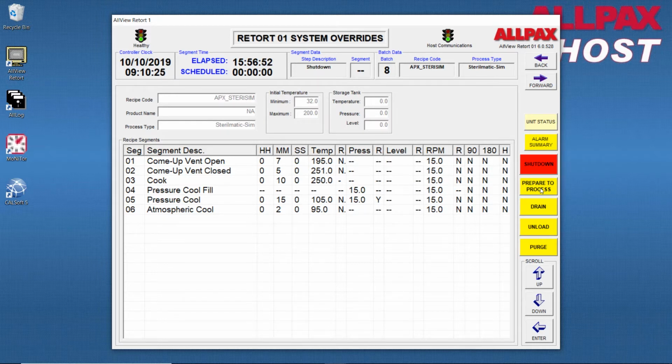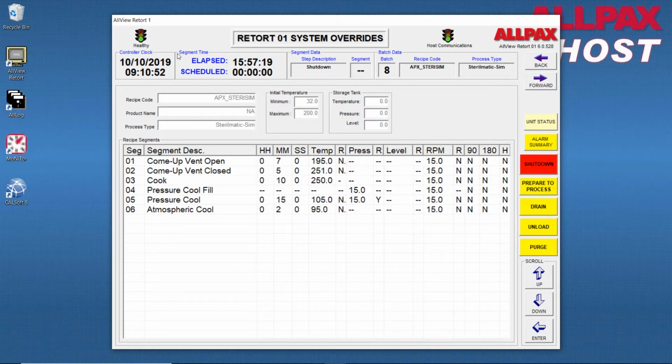So the first thing, if you want to turn the machine on, is you turn your utilities on, you put the machine in the prepare to process step, and you put your recipe into the machine. You're good to run. Directly under that is drain. What that will do is reduce the pressure in the machine to 5 psi. If there's no pressure in the vessel, it'll bring it up to 5 psi. And all it will do is pump all the water in the process vessel down the drain.